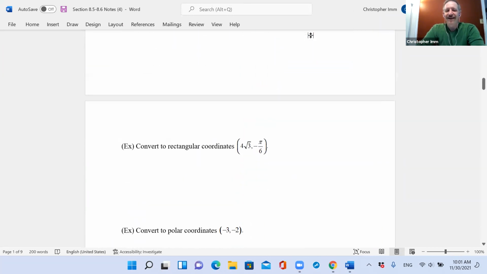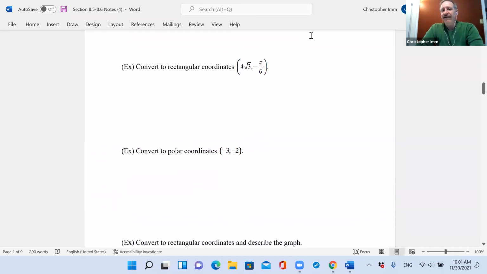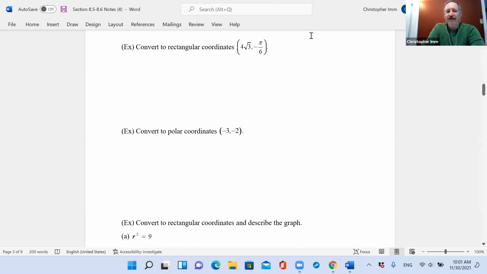Thank you so much. I appreciate it. Okay, so now we're going to be doing a little more converting. So we're going to convert to rectangular coordinates and to polar coordinates. So let's go ahead and I will give you a little bit of time to try this out. I think it's important that you get your hands dirty with these. So I'd like you to try to do both of those, and then we'll talk about it in just a minute.